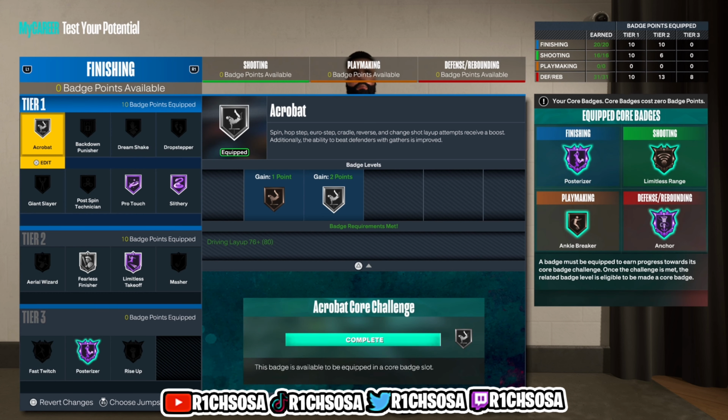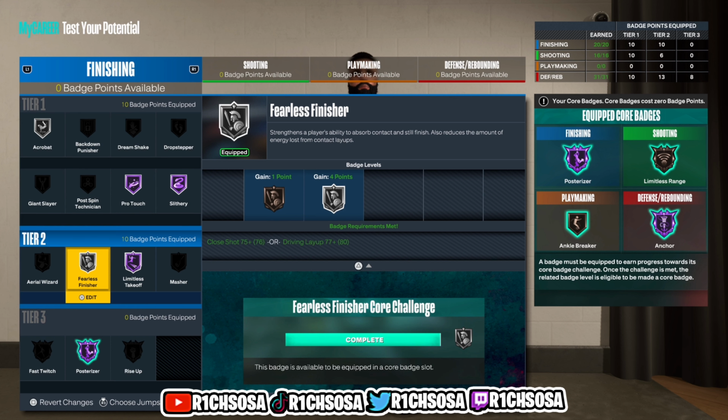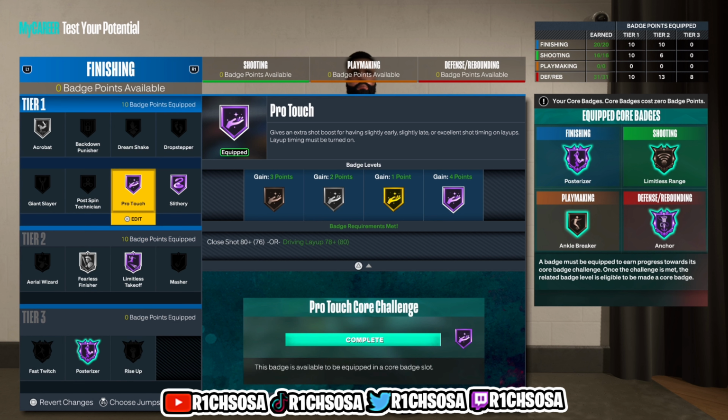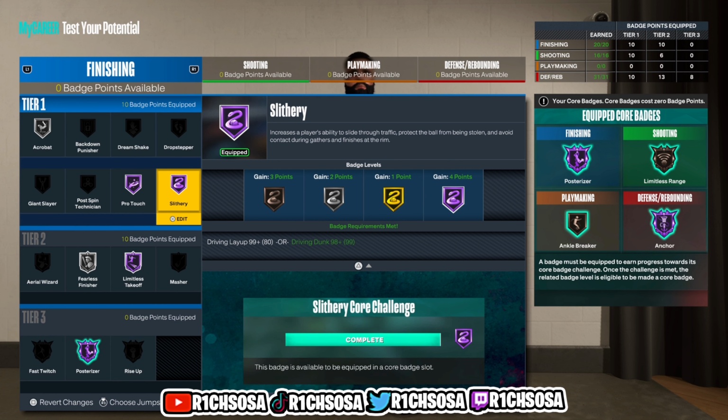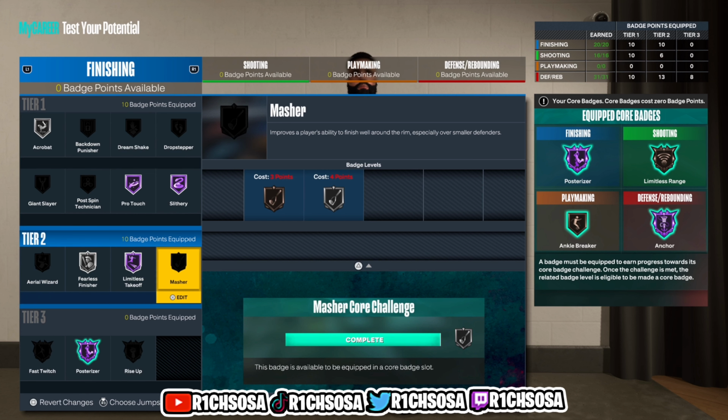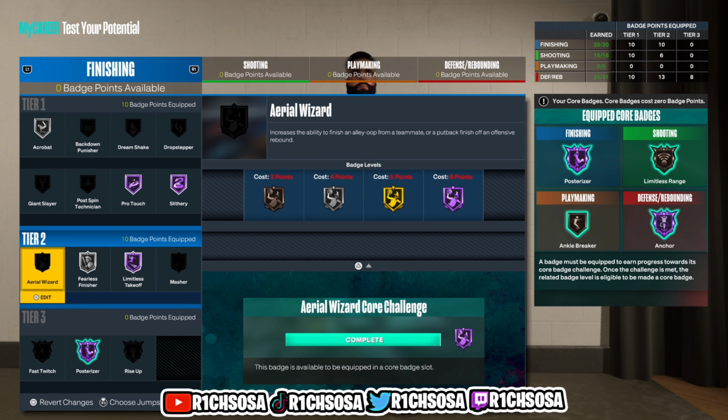Now when it comes down to this build for the finishing, I'm going to go with Silver Acrobat, Fearless Finisher, Core Hall of Fame Posterizer, Limitless Takeoff, Pro Touch, and Slithery. Now if you want to, you can go with other badges, but I'm telling y'all, nothing is going to compare to this layout when it comes down to the finishing.